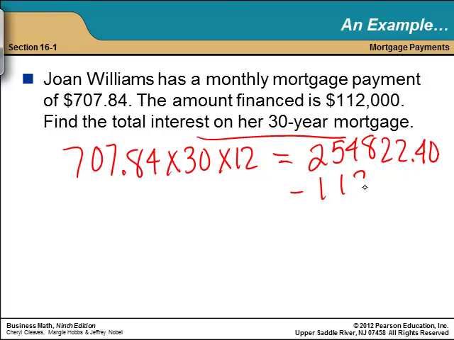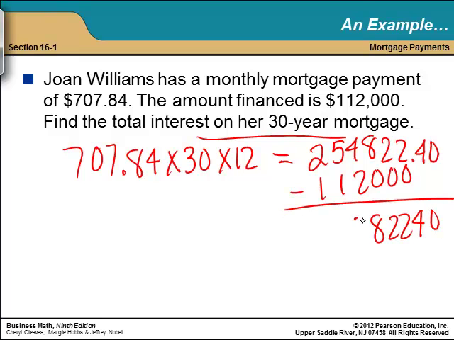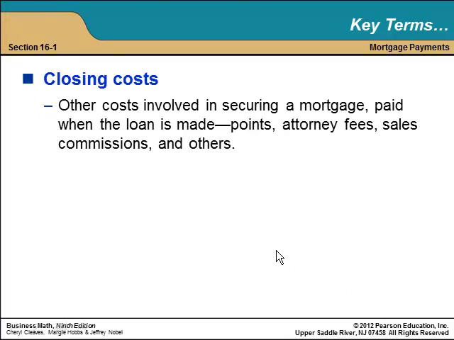Subtract the $112,000 she borrowed. She has $142,822.40 in interest.